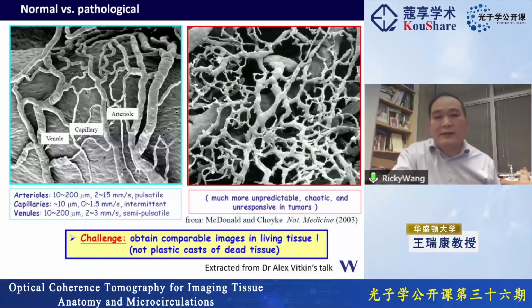Okay, and then you can get these very nice pictures of the vessel network in the human body. This is the normal tissue and this is the cancerous tissue. However, this is an invasive approach. You have to cut the tissue out. I think not everybody wants to do that, right? So now the question is, can OCT be used to get a vessel network of this quality?